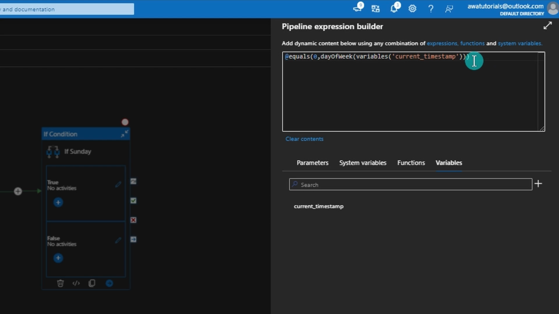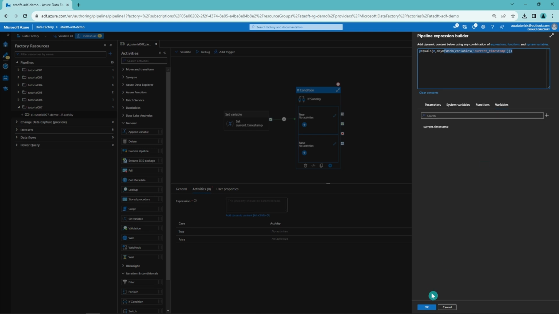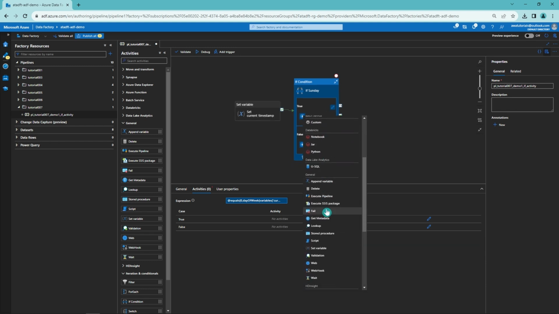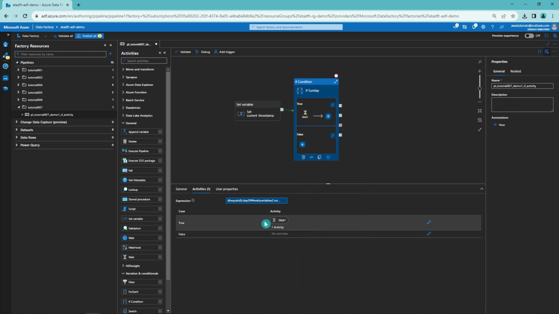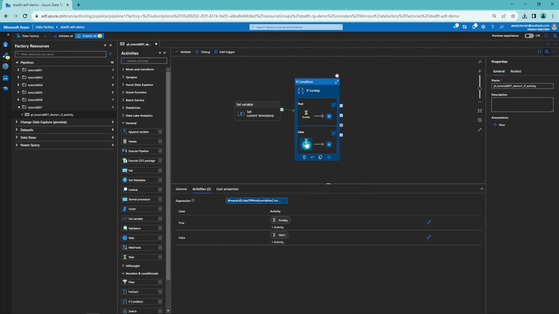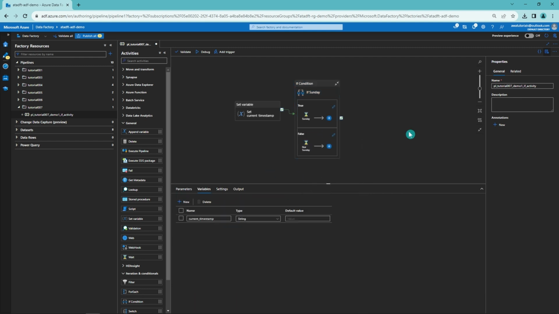And now we can define some actions for our branches. I will be just using wait activities in these branches because the goal of this demo is not to demo how to copy some data from some source to somewhere, but to demonstrate how the if activity works. So we can just imagine that those wait activities could be a bunch of complicated logic. To the true branch I will add one wait activity and rename it "Sunday", and to the false branch I will add a wait activity and rename it "not Sunday", so we can see to which branch we end up when we execute this pipeline. And now we should have everything ready here, so we can click the debug button and start running our pipeline.